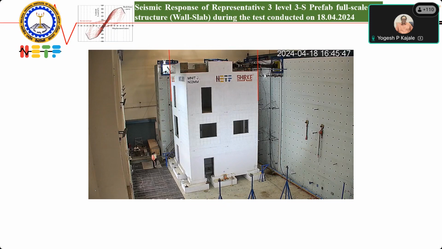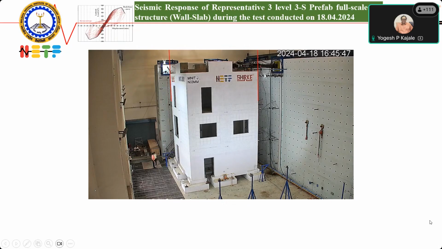After completing this first test on that column-beam frame, we actually conducted 2 tests. One was in the steep direction, and then after completing the test in the steep direction, the actuator was installed in the flexible direction, and again the same structure without any retrofitting was subjected to push-pull reverse cyclic loading. So the same structure was subjected to test loads in both directions, and the performance assessment was carried out.